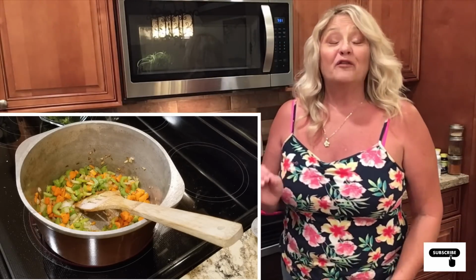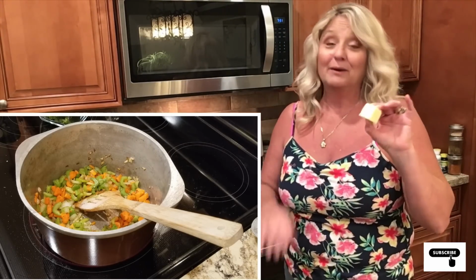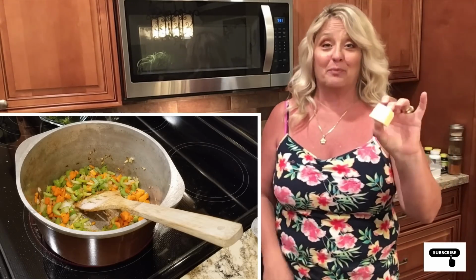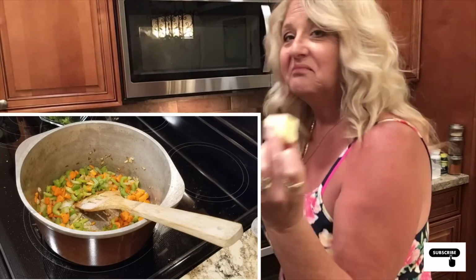Now if it was an SHTF situation and we didn't have butter, then don't put butter in, just use your olive oil. But everything's better with butter. Everything's better with butter, and I'm adding, what do you call that? 3 tablespoons of butter.